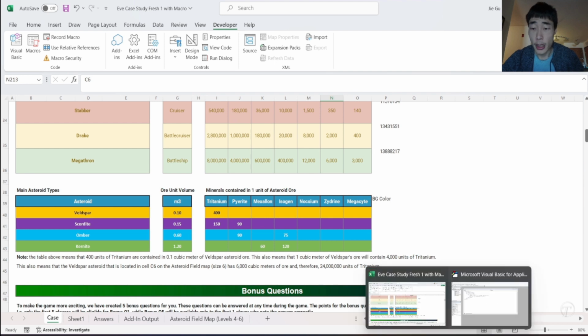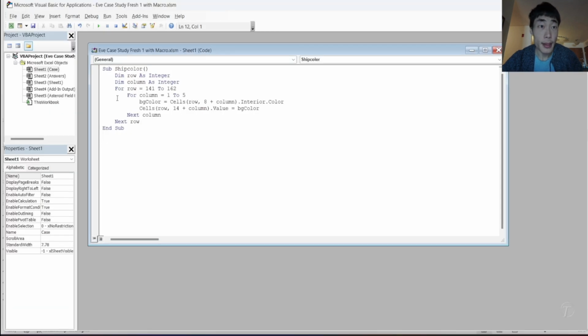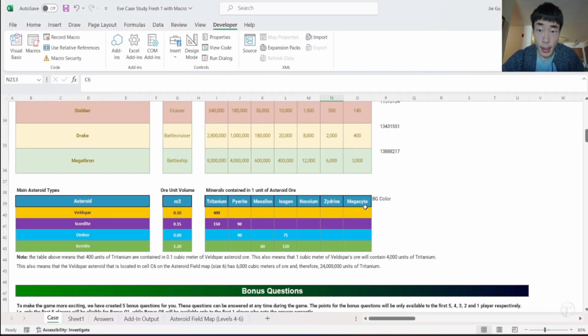Once again, we'll reuse some of our Excel code. We have rows 40 through 43, so for row 40 to row 43, we don't need the columns this time because it's essentially column 15 or something like that. Let me just double check.